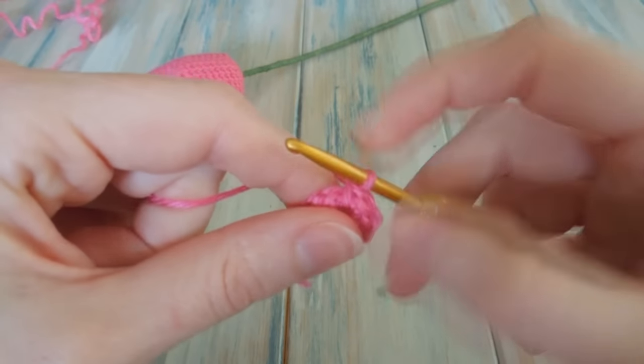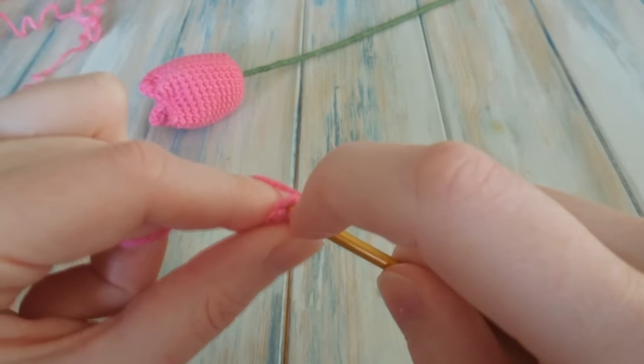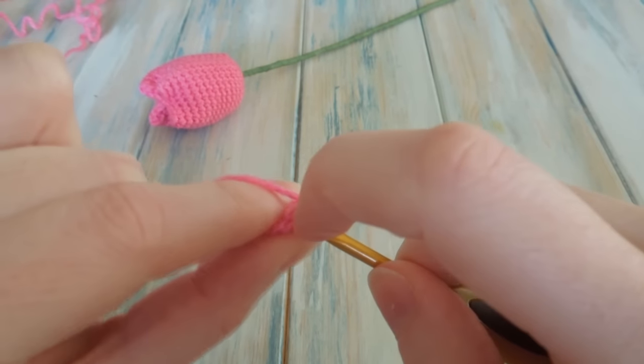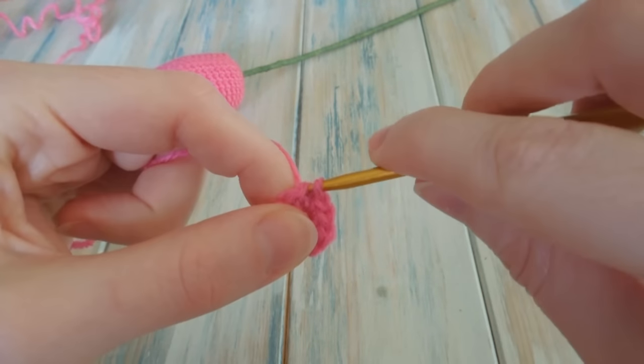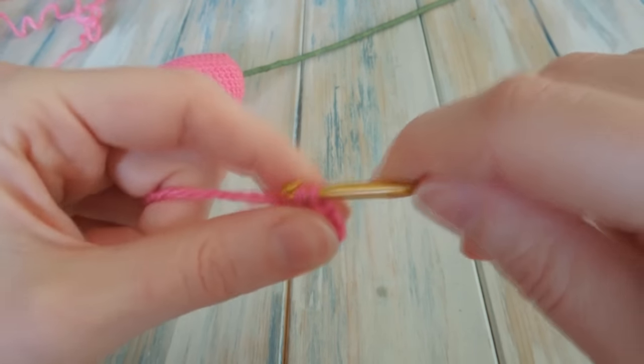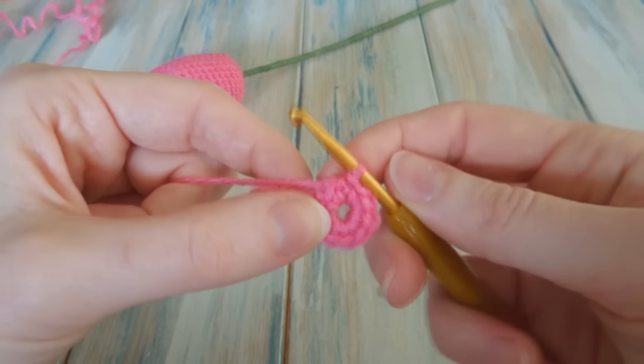Finding that first single crochet that you did, you want to put your hook into that single crochet, going under both bits of yarn, and do a slip stitch. So bring the yarn through that single crochet, then straight through the loop on your hook, and that does a little slip stitch.